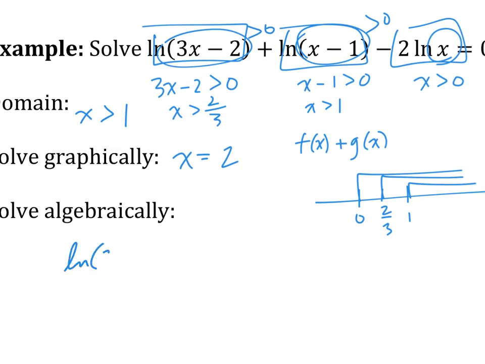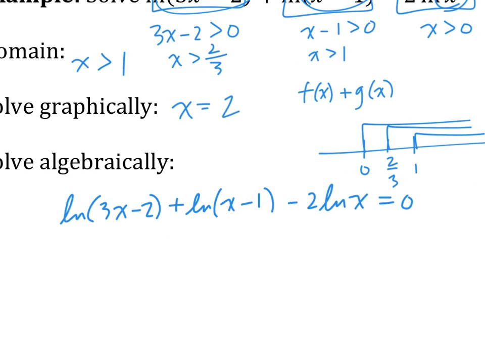Okay, natural log 3x minus 2 plus natural log x minus 1 minus 2 natural log x equal to 0. I'm going to tell you 2 things that most students, if they're going to make mistakes, this is what they do. First, you're trying to solve for x, so you see there's a bunch of natural logs. So the first thing that most people think about is, I got to get rid of the natural log. How would you get rid of the natural log? E, right? E has the same base. So this is the first mistake people make. They do this all across.